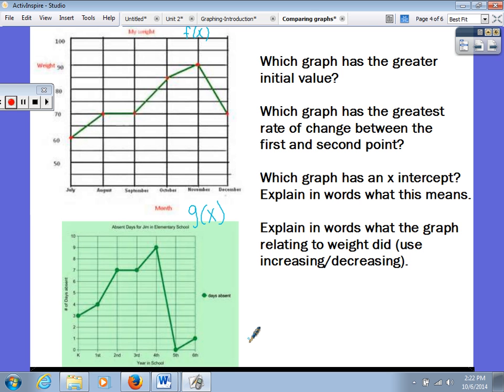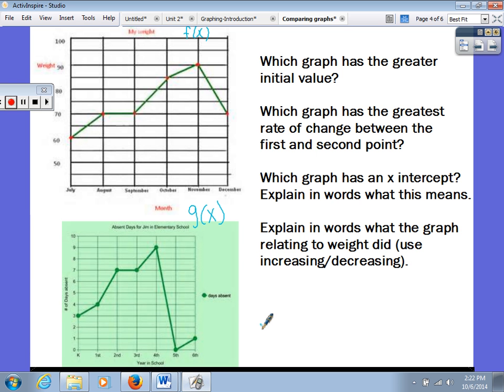Now, you probably can't see it too well in the back, but f of x, this is about my weight. And this person starts at 60 pounds, and they keep on increasing and decreasing all the way to 70 pounds. Got it? Hopefully that's like a third grader, because that should not be anyone in the 9th grade that starts at 60 pounds. Here, this is the absent days for Jim in elementary school. So this is how much Jim missed. So Jim went home and he was like, you know what? I want to make a chart of how many days I was absent. Just like y'all all do when y'all go home, right? Yeah. Okay, but this is his little line graph of it. So he starts with missing 3 days. And by the 6th grade, he's missing 1 day.